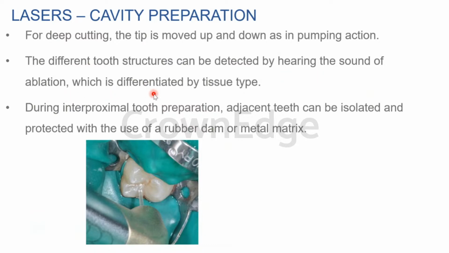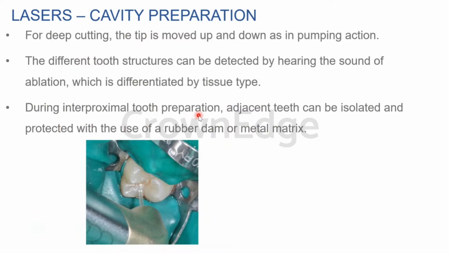So even the sound of the heating which is happening can help us in differentiating whether it is soft tissue or hard tissue. Whenever it cuts on hard tissue, you can hear a screeching kind of sound, a high scraping kind of sound. But when it is placed on soft tissue, a gentle whizzing kind of sound is heard.